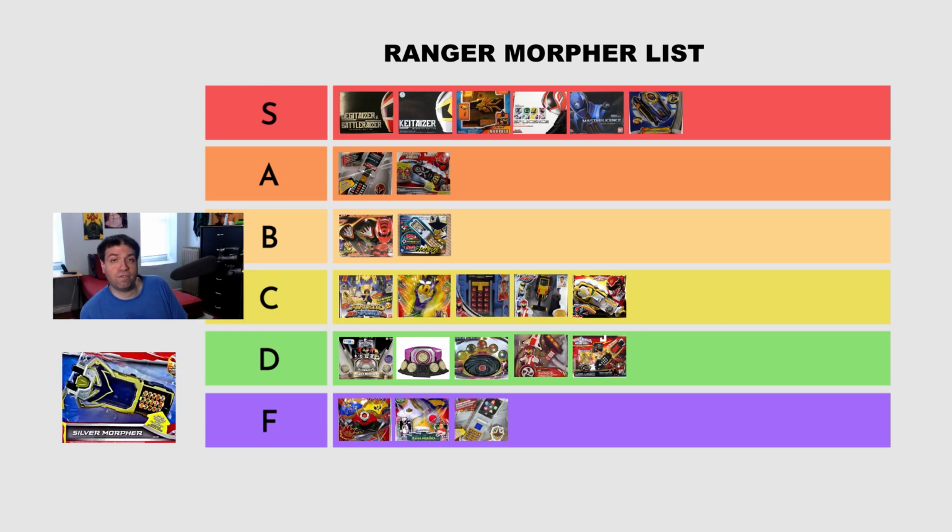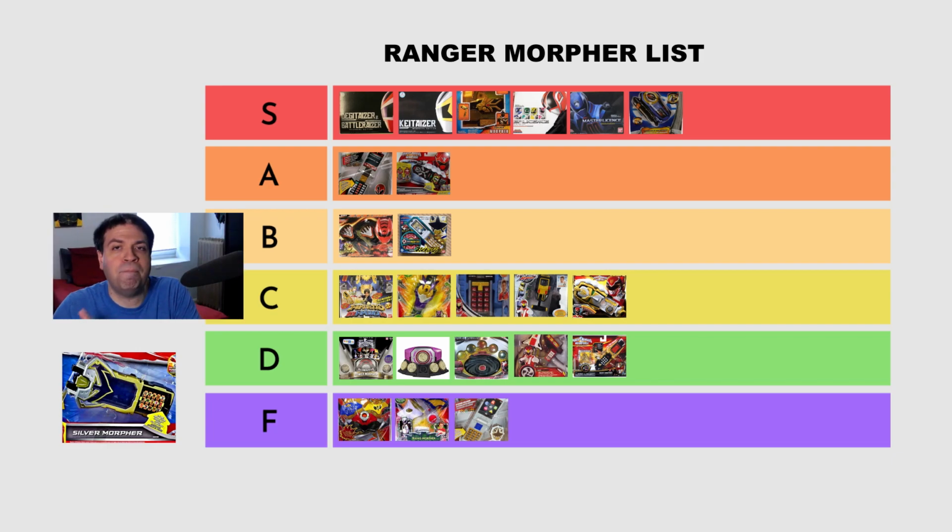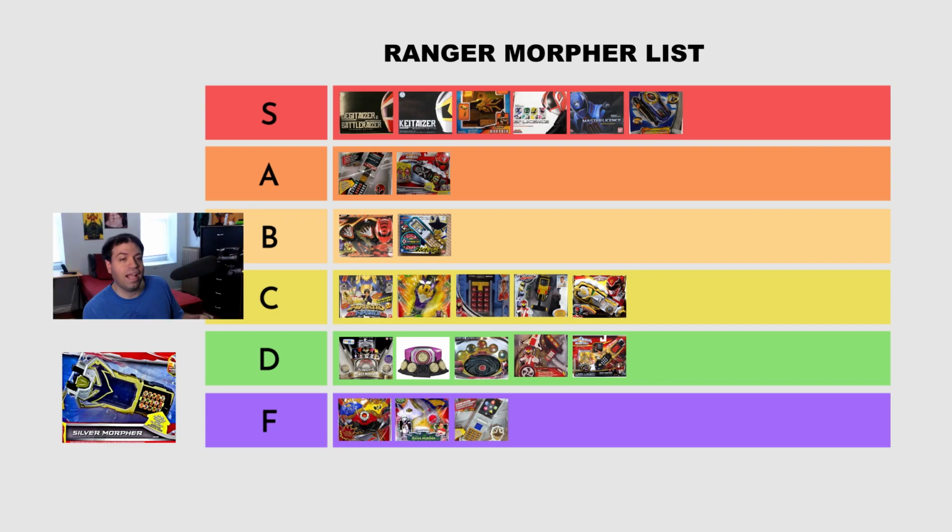The Silver Morpher. How lazy can you get with naming? That was another thing with PR in recent years. They got really bad with naming. Okay, to be fair, because I know someone will say, well, in MMPR, everything was called Power this, Power that. That's lazy, agreed. But then we came back to it with Silver Morpher. At least it's silver, for a Silver Ranger versus Antonio.